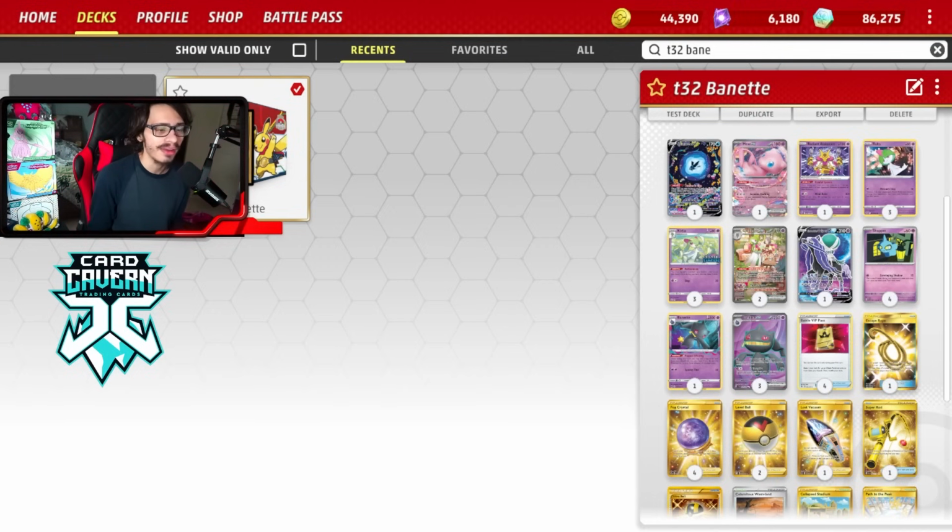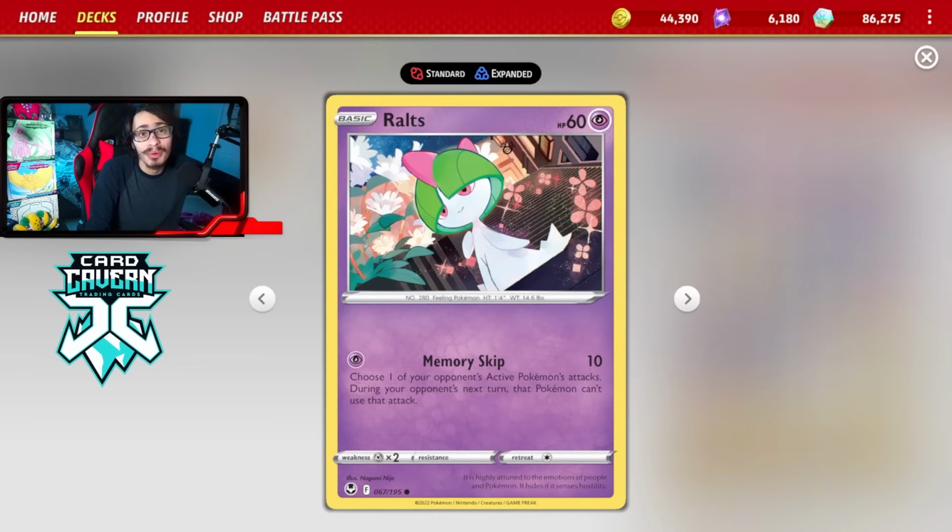But let's take a look at the Banette deck here once again. So, kind of ran over most of the important cards. There's, I guess, one other interesting thing. This deck's actually playing 3 Memory Skip Ralts instead of the other Ralts with 70 HP. The reason is Memory Skip is pretty strong. It lets you choose one of your opponent's Active Pokemon's attacks, and during your opponent's next turn, that Pokemon can only use that attack. This could be very helpful against decks like Charizard and Duraludon, because you can just Memory Skip, prevent them from doing their singular attack, and if they can't move, because a lot of Charizard decks only play 1 switch card, they can't do anything for a turn, and that could be very big.